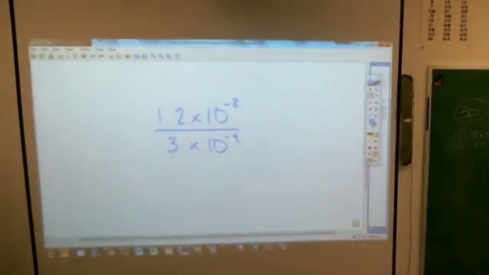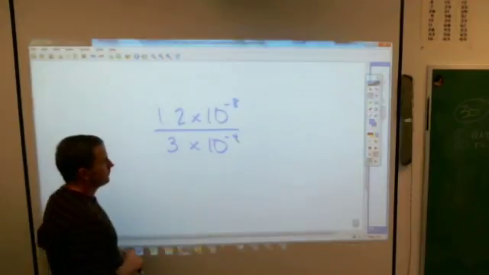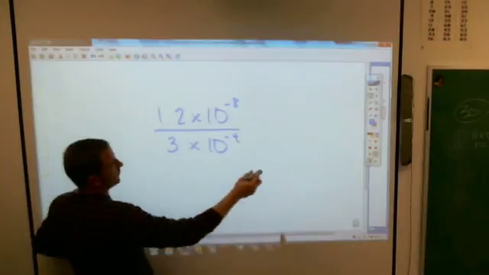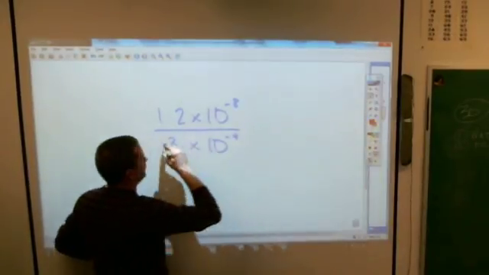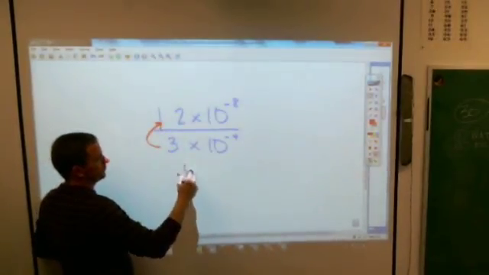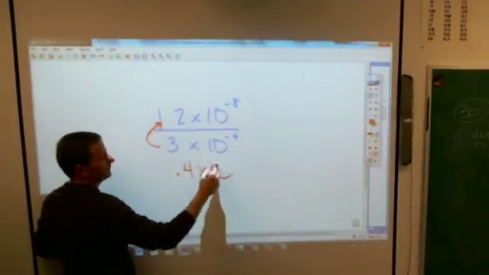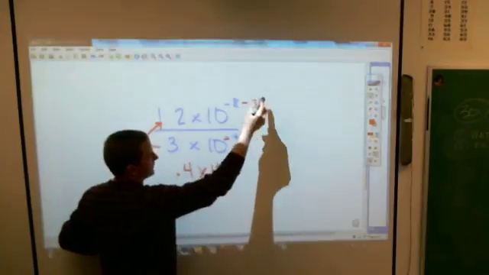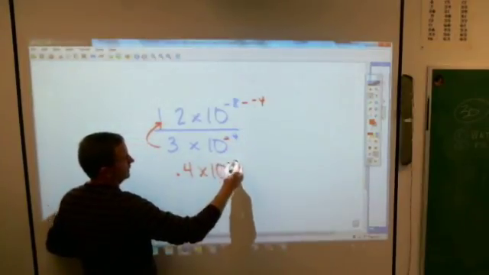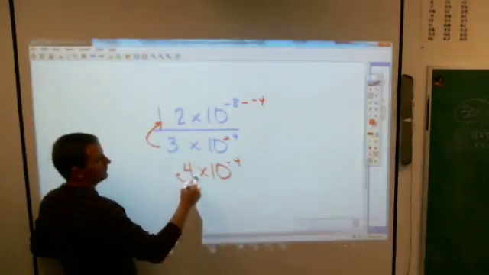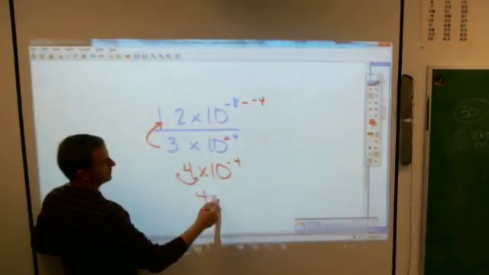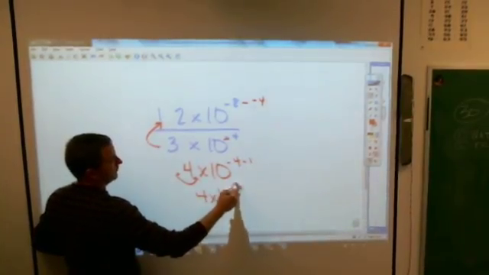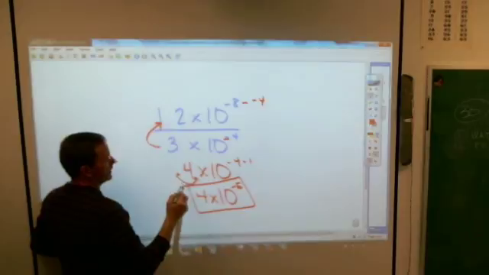Abram? Yeah, 4 times 10 to the negative 5th power. Well, let's see. Let me do it here. If you take 3 into 1.2, you get 0.4, correct? Times 10. It's subtraction, so it's minus a negative 4, which is actually plus 4. So I get a negative 4 there. I move this 1 and make it 1 bigger, which means I have to do the opposite and make that 1 smaller. 4 times 10 to the negative 5th is correct.